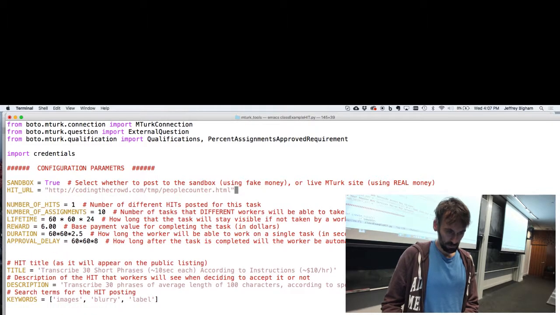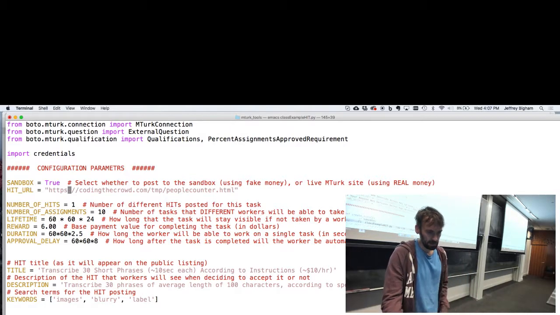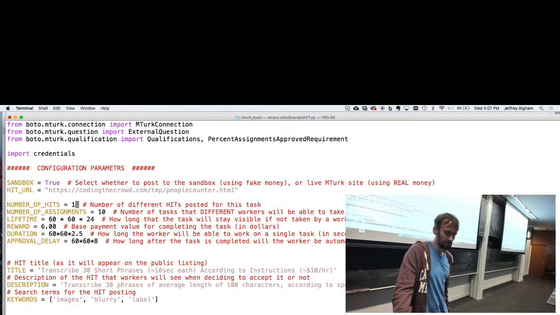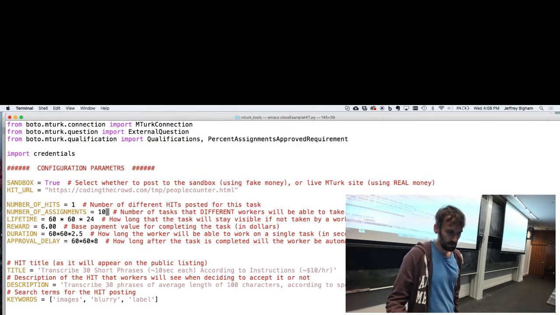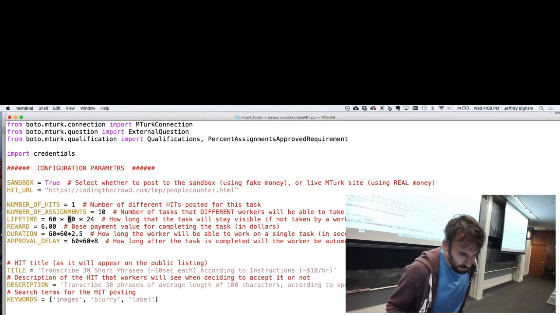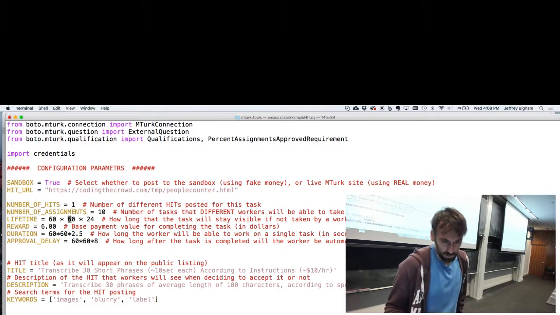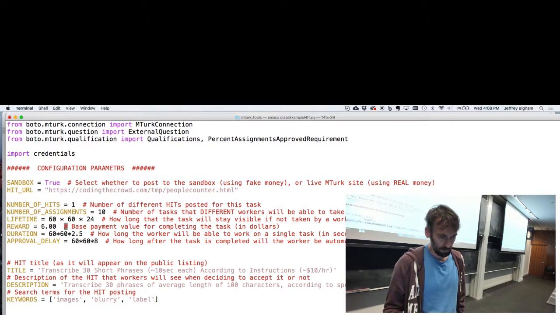You will get some weird errors if you don't change this to HTTPS, so please do that. And again, thinking about how many hits, which is basically how many non-unique people you want to do this. Number of assignments, how many unique people do you want to do this? Lifetime, so how long will the hit stay around?